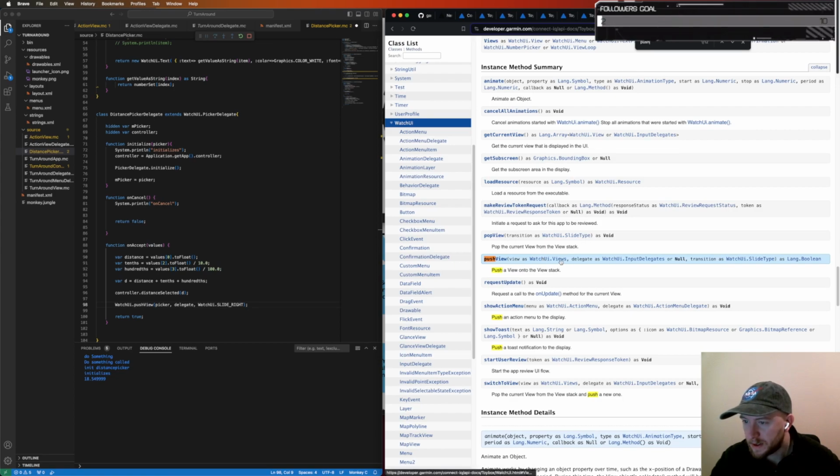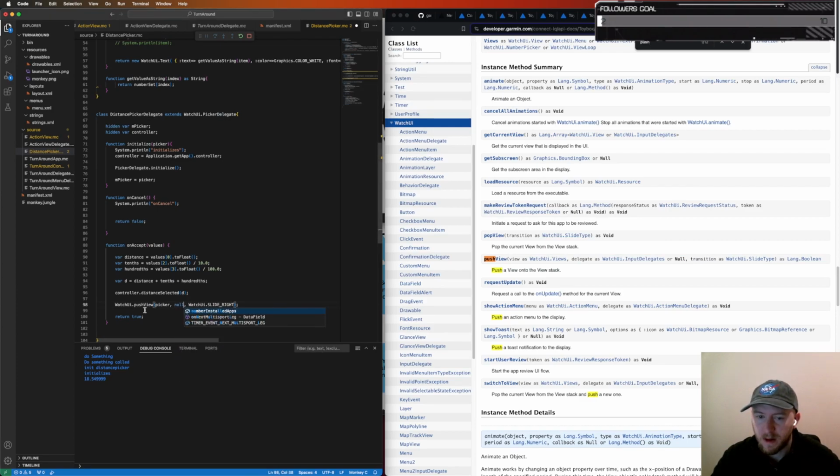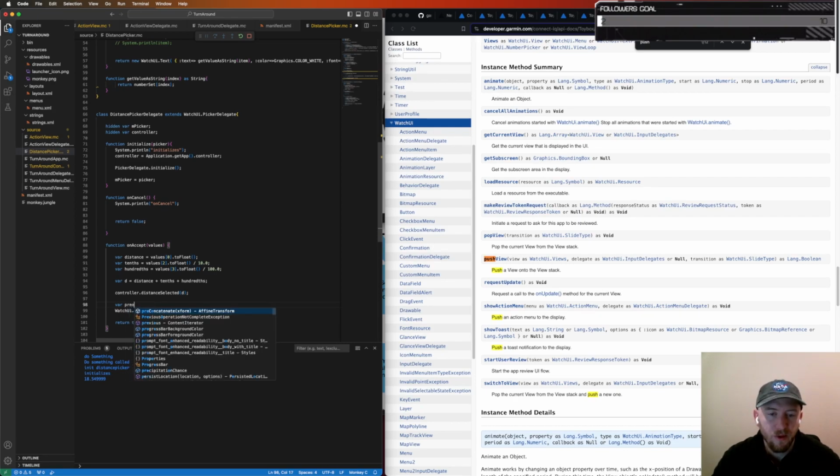So it takes in a watch UI views and a watch UI input delegate. Interesting. Or null. I think we'll keep that as null for now. So it's null, and then the view we want is the var. This is the prep view, which is equal to new.